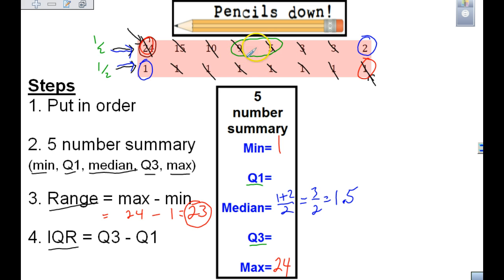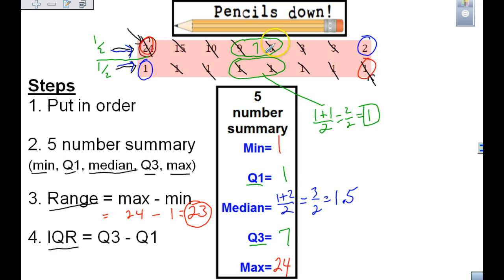So what's in the middle of 9 and 5? 7. So that's the third quarter. And here's the other half on the bottom half. And the halfway point of this half is the first quarter. What's the middle of 1 and 1? Just 1. If you want a strict formula for these, we just did the average. So technically this would be 1 plus 1 over 2, which is 2 over 2, which is 1. But if they're the same number, it's always going to happen that way.